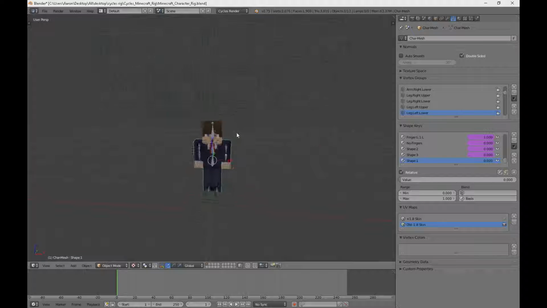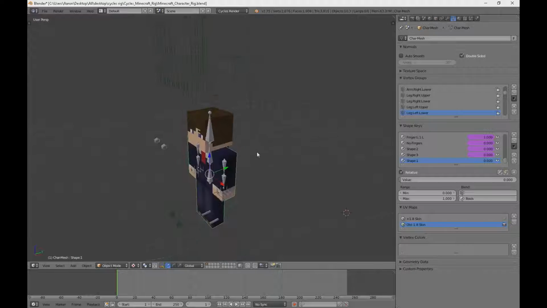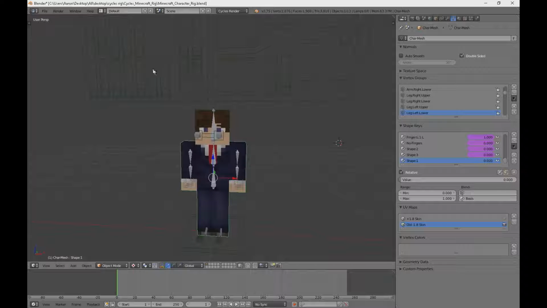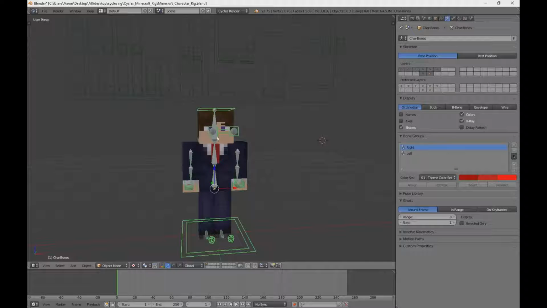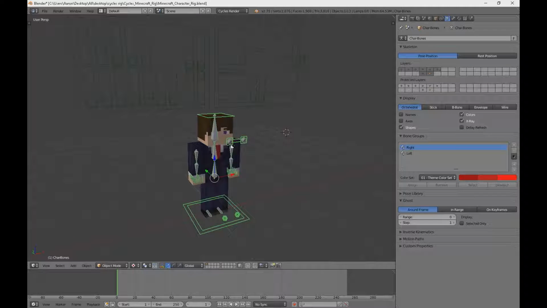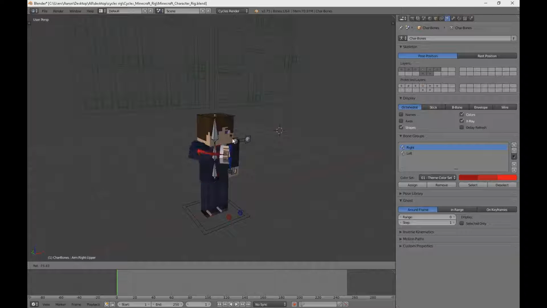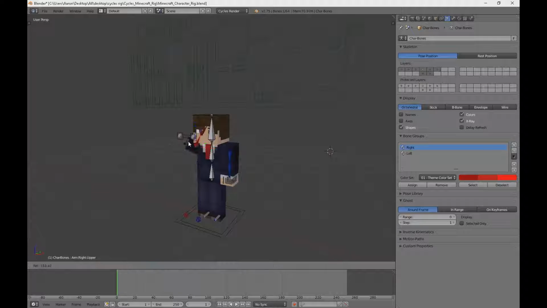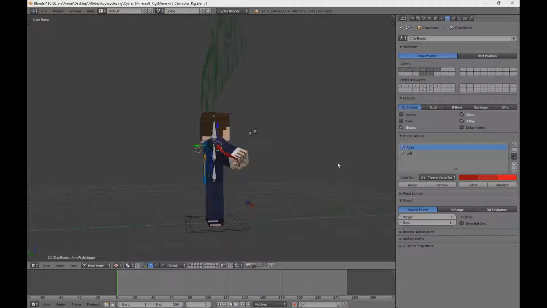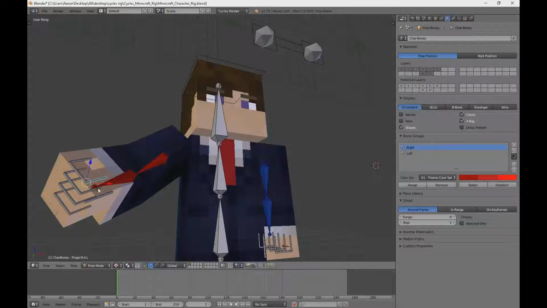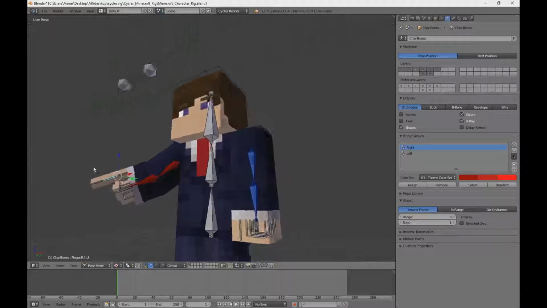Now it's one thing that you just have to kind of figure out with your rig, because some things are a little bit different on how you move things. But if you want to put your character in a pose, just really quick, you click on the bones, that's what I have selected now. Under here, change it from object mode to pose mode, and now you can see that I'm able to, if I hit R to rotate, the arm is rotating. So if I want to put my arm up like that, there's my arm up, and then of course you have your fingers, and then just make this guy point. Now he's pointing, as you can see.